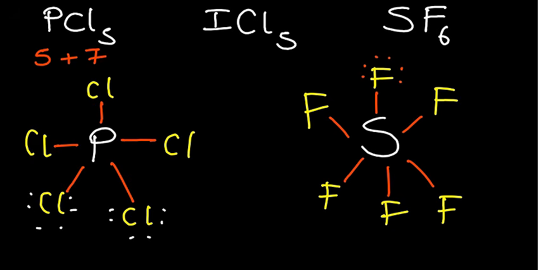So 6 bonds implies it has got 12 electrons around it. So it has exceeded the octet. Okay. So in each case where you have to balance up the bonds, you have to exceed 8. That is possible whenever you look at the elements coming from the third period and beyond.